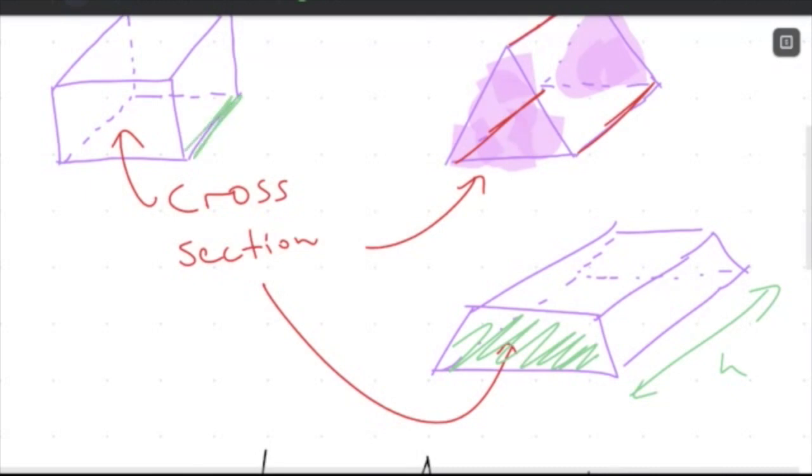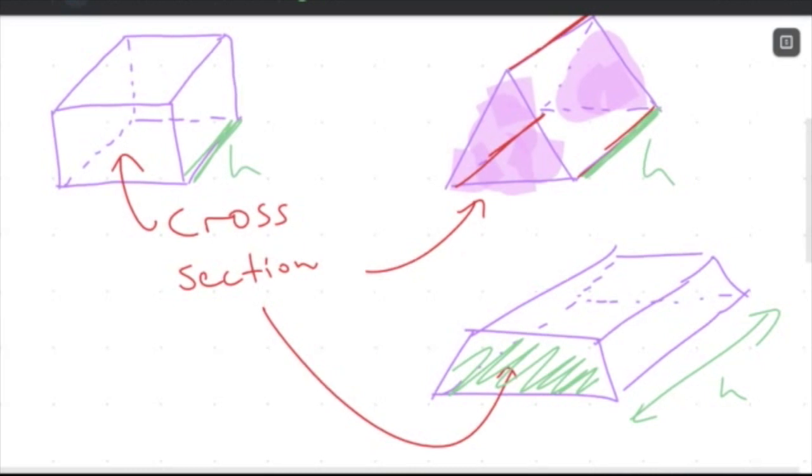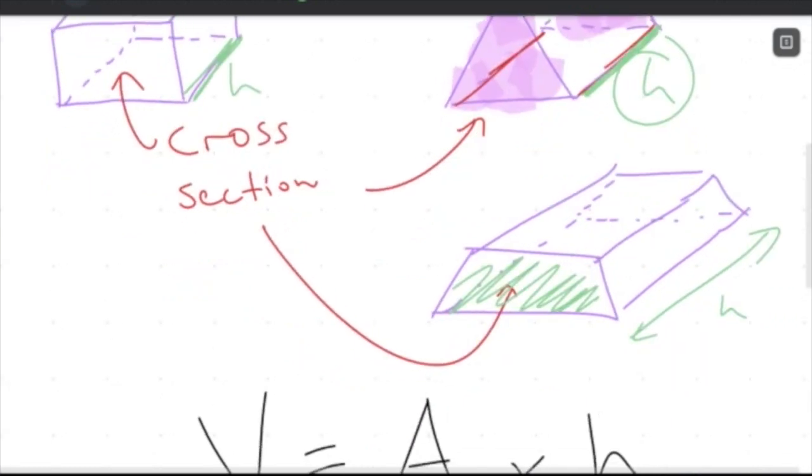So in all of these shapes, I have my height here, the one that's going away from my cross-sectional face. In other words, a good way I like to think of it is that if we tipped, for example, this triangular prism onto its face, so if we put this triangle on the ground, the height of that thing will be the length between the two identical faces. Same with this trapezium, right? If I sat this 3D shape on its green face on the ground, then the height of it is going to be this again. That's a good way we can think about it.